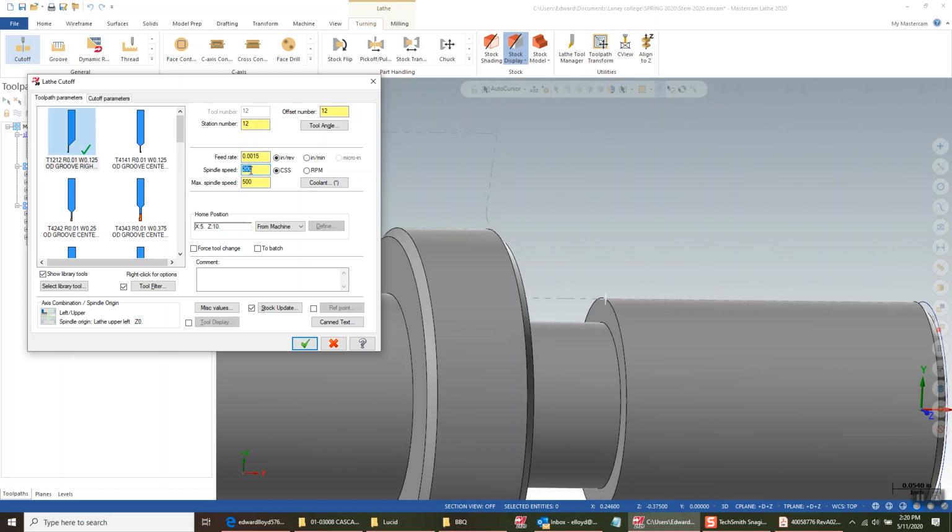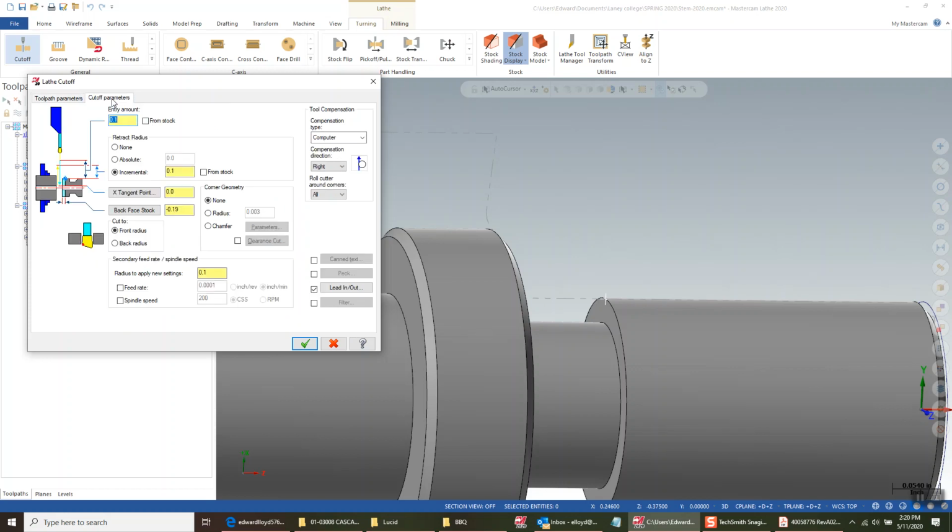We go with 1.5 thousandths feed rate and the same spindle speed. And since we are not going to actually cut the part off, we can allow that spindle to go a little higher. So I'll go with 1,000 RPM on the max.